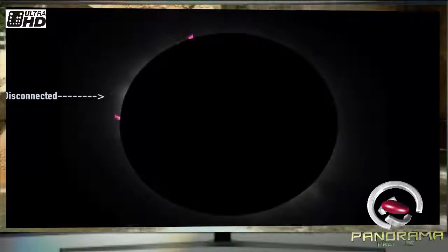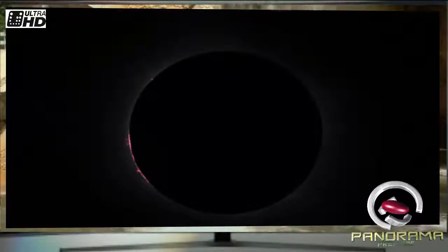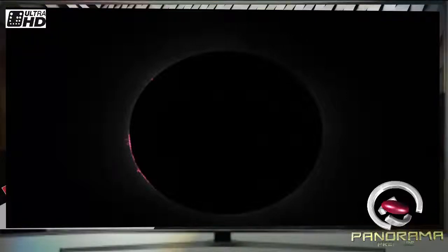So this picture shows a disconnected prominence. A small piece of prominence has broken off and is heading out into space, as well as a couple more normal prominences. Here's a photo from Easter Island in 2010. In a typical eclipse, you will only be able to see prominences right after C2 and right before C3. However, if the prominences are especially large, then you can see them throughout the entire eclipse.